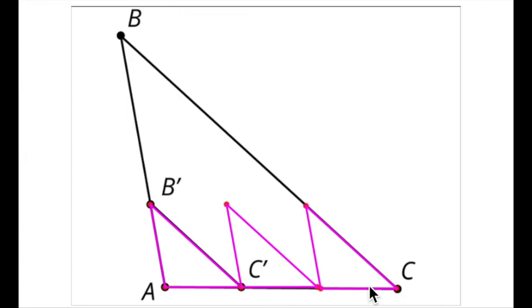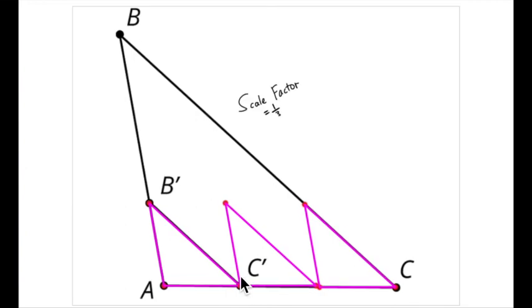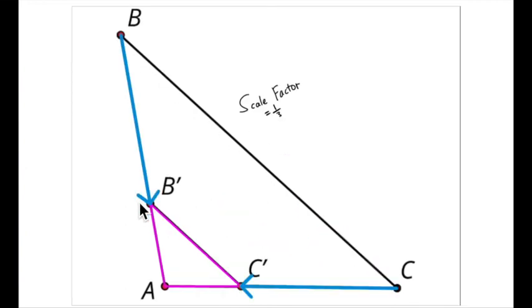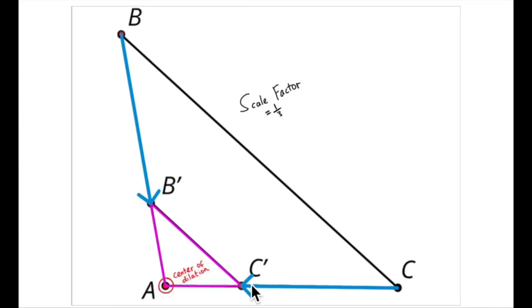That means the scale factor is going to be the reciprocal of that. It's going to be 1/3 because you're going to shorten or reduce this length by that fraction, 1/3. So the scale factor is 1/3. And so this length from A to B prime is 1/3 the length of A to B. So this is going to get reduced in length to A, B prime, using a scale factor of 1/3, and from C to C prime, using a scale factor of 1/3. And the center of dilation is at point A, and so that proves, once again, that triangle ABC and triangle A, B prime, C prime are similar figures.